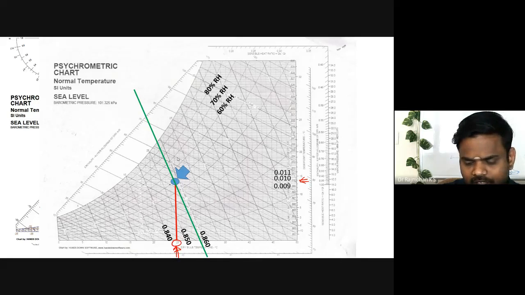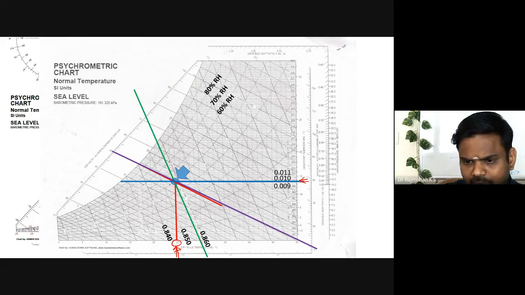The values which we can obtain are, specific volume can be determined by drawing a line parallel to this. For that, the data mentioned here are 0.840, 850, 860. So we can accordingly divide them into subdivisions and get the correct value. Then we can get the wet bulb temperature. Then we can get enthalpy also in the same line. And we have already marked this one, we can get dew point temperature.